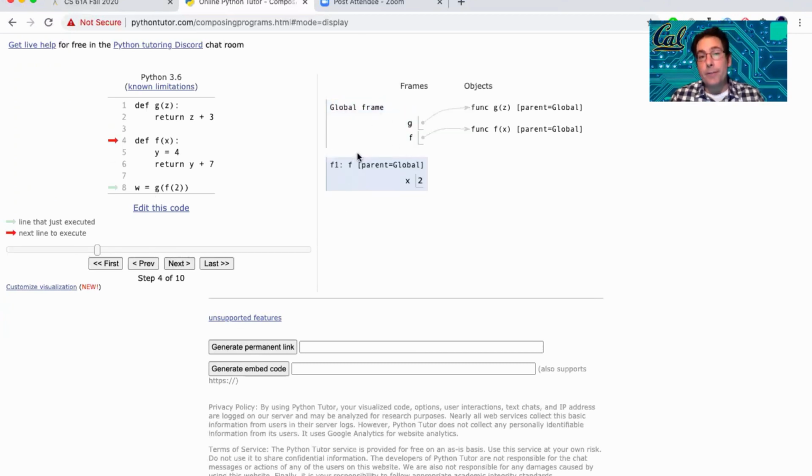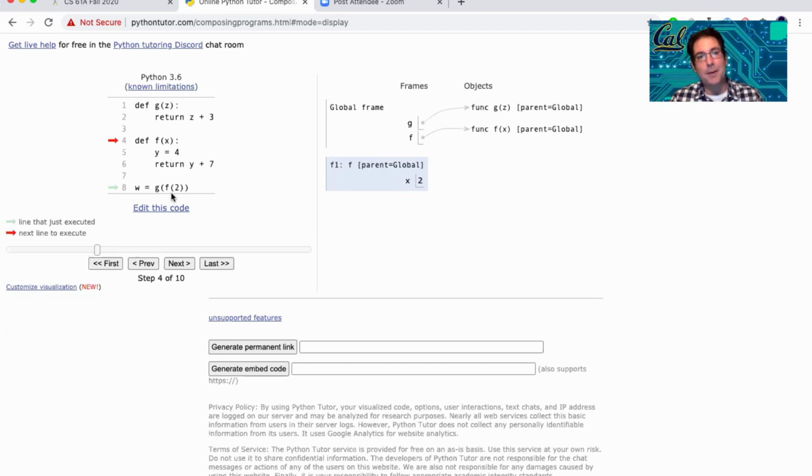The order here is interesting. Why did F come first? It seems like G should come first. Well, what happens first is actually that Python knows it's going to call G because it looks up the name G and knows it's going to call this function. But it can't call it until it knows what it's calling it on. And it doesn't know that until it's evaluated the operand expression, f of 2. And that happens to be another call expression of a user-defined function. So we have to evaluate f of 2 before we can call G, because we can't build the frame for G unless we know the argument.